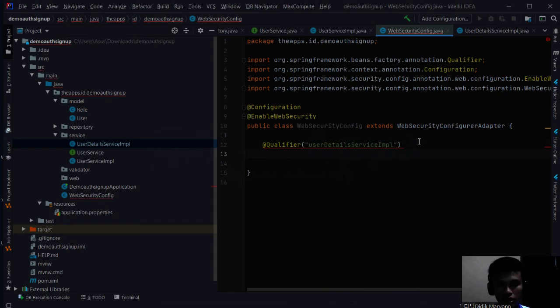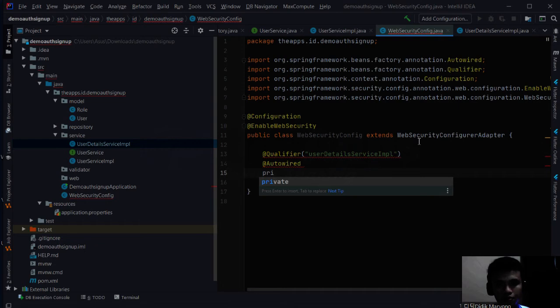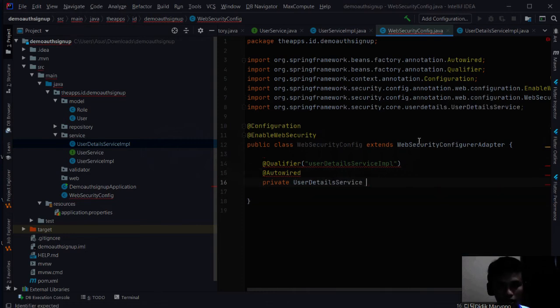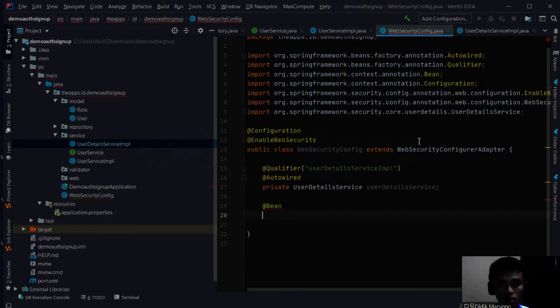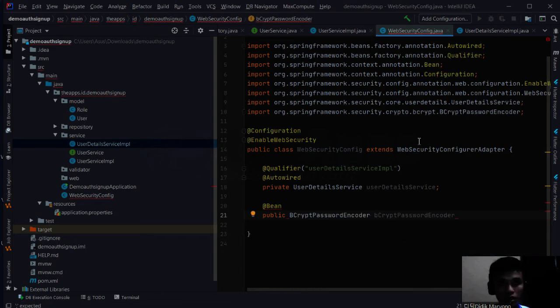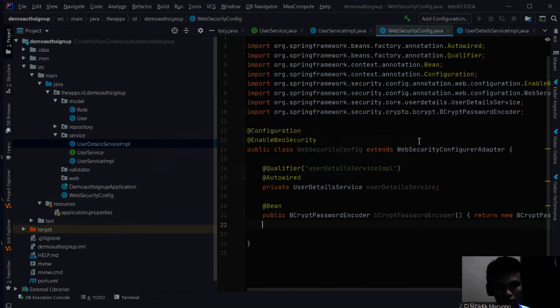Okay, after that is autowired private user detail service, from core user details service like this, and use bean to create the password encoder like this. Yeah, and return new BCrypt password encoder like this. Okay, enter.